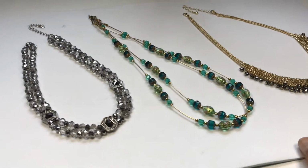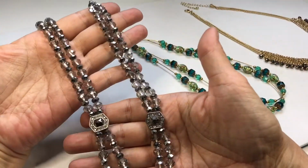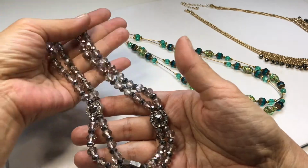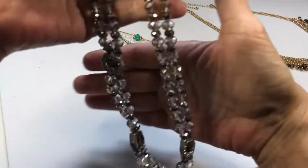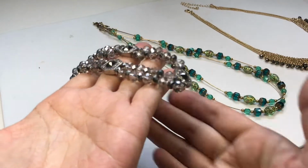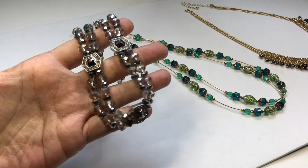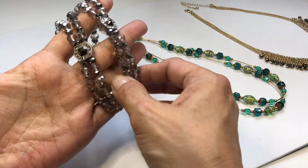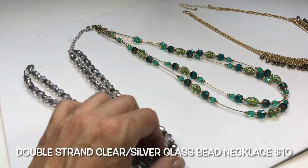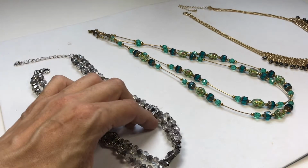Okay, here's the next group of necklaces. Look at this one. This is a double strand, clear glass and metallic silver faceted beads. Oh, it's so pretty. There are these stations that are hexagon in shape, and they have like a hematite center, and they're surrounded by rhinestones. This has a drop of 7 inches. It's finished off with a lobster clasp, and the extender is 3 inches. So we have this beauty.